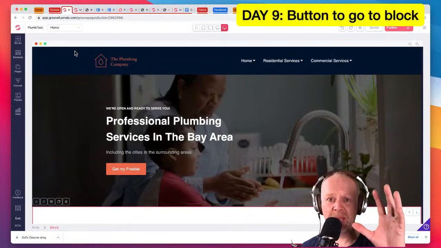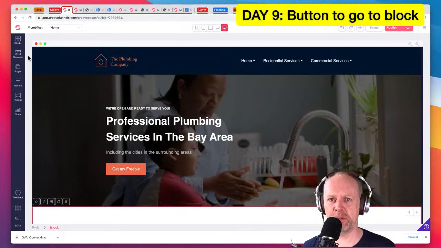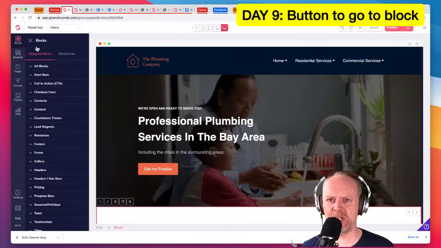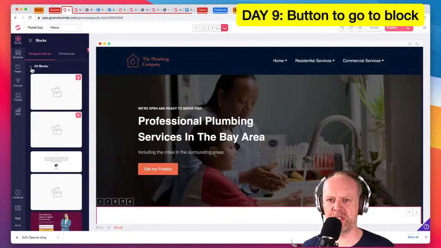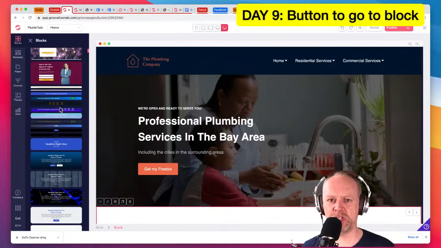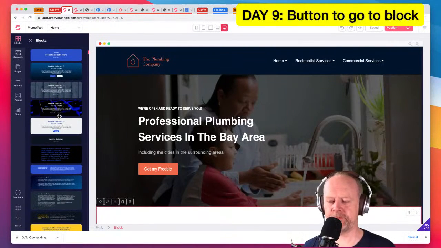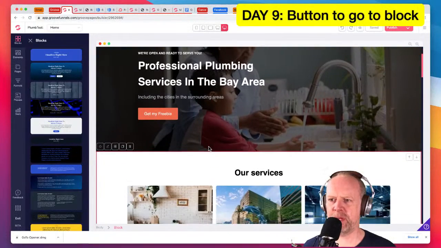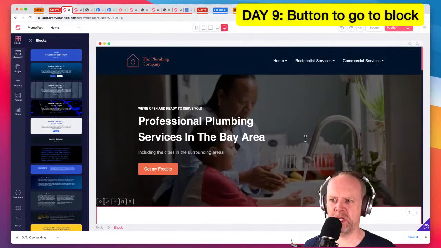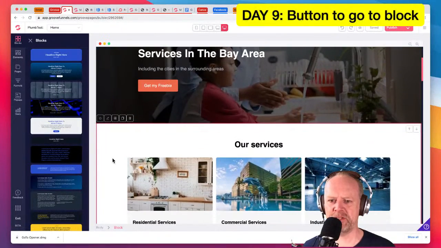But anyway, a web page can be made up of blocks. And if you click on the left-hand side, you can see that you've got blocks here. And there are some pre-designed ones. What are they? They are chunks of a website. So say on the page we wanted something between this, professional plumbing services in the Bay Area, and our services.